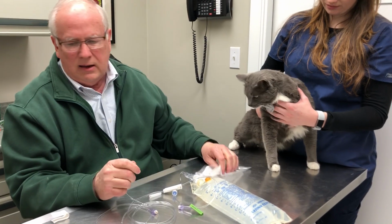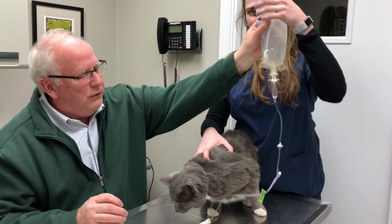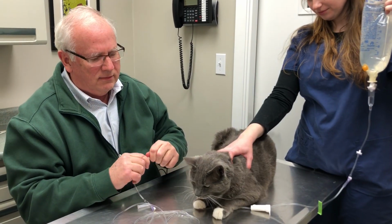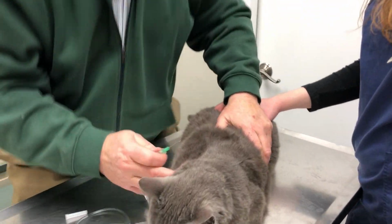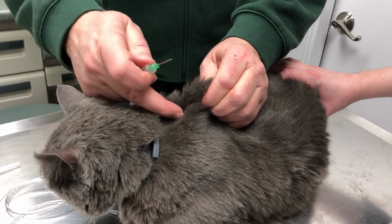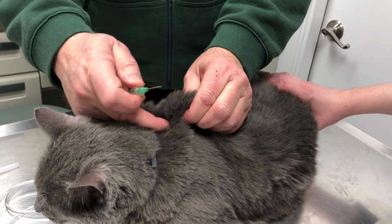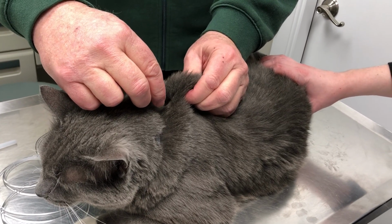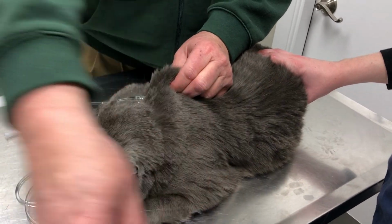So I'm going to have my IV stand here, Kirby, hold the fluids up. And subcutaneous fluids is just like a subcutaneous shot in a cat. We're just going to make a little tent here where we can feel underneath here. We can feel there's just an opening to the skin. We're going to stay at a 45-degree angle and a quick poke. Okay, so that's done. So the injection is done.